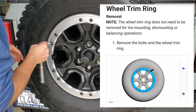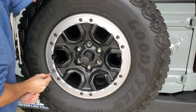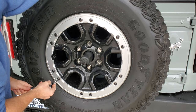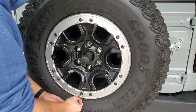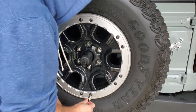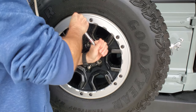Now that I believe that's been cleared up, I checked Ford's removal instructions, which weren't a lot of help. I used my T45 bit with a ratchet wrench and short extension to loosen all the screws. I've also seen and read about issues removing these screws because of the thread locker Ford uses on them. Because of this, it's been reported that you need to be careful taking them out to not cross-thread them. So I did my best to keep the bit centered on the screws and back them out far enough by hand to make sure there wasn't any binding.